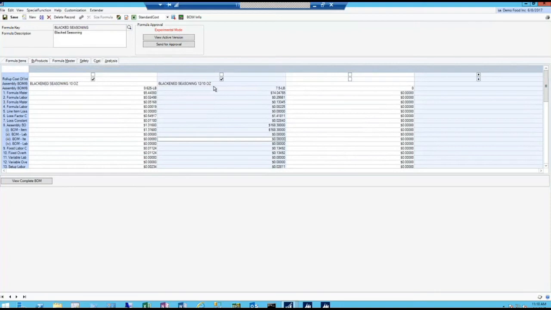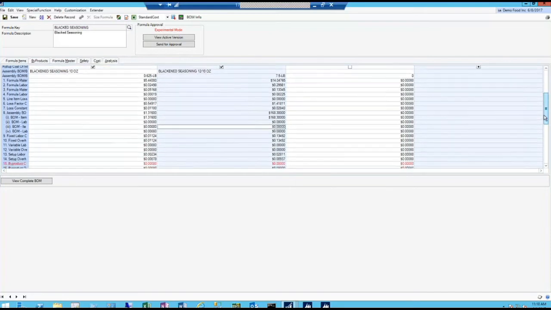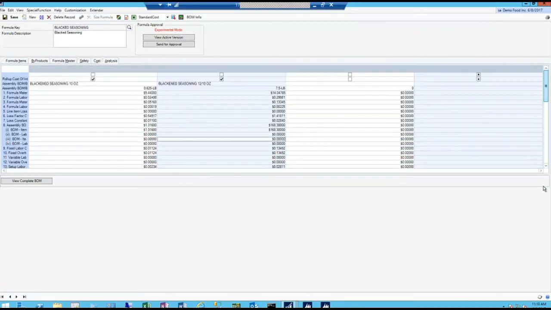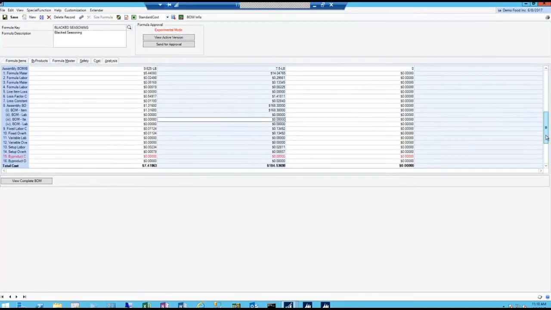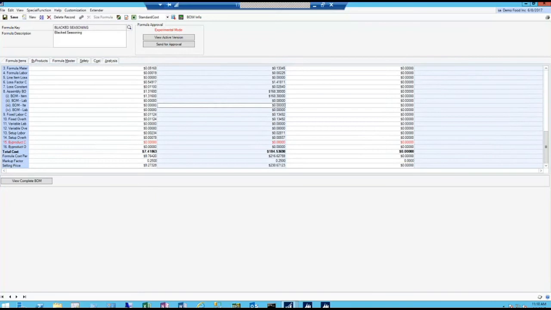And then what does it cost me to make my 12-pack, or my case of 12 10-ounce bottles of blackened? And if you notice, it's getting all of the cost and all of the raw materials that are combined. You've even got a loss factor, your labor and your overhead.